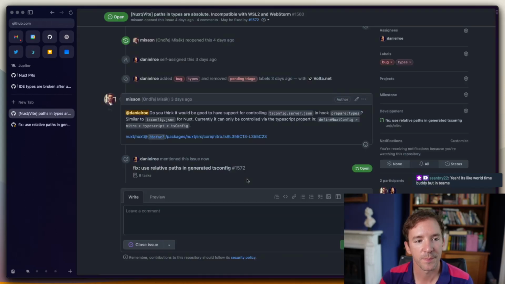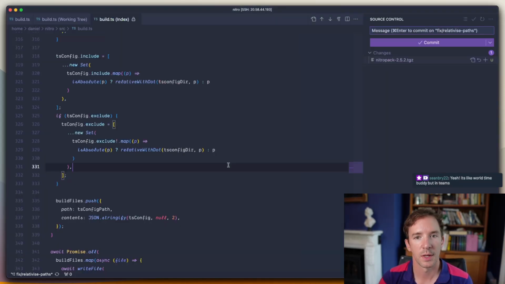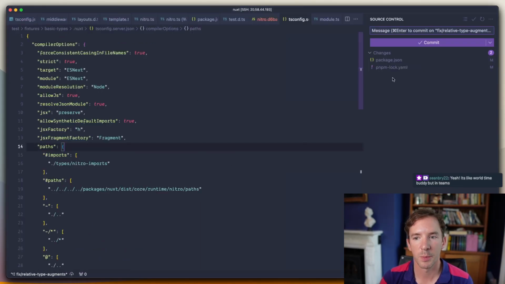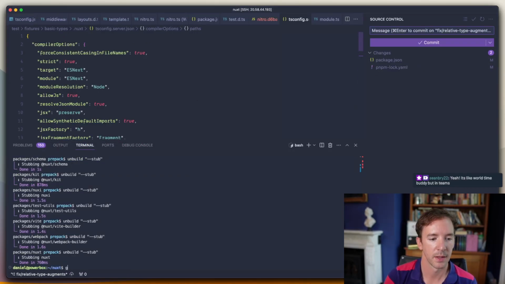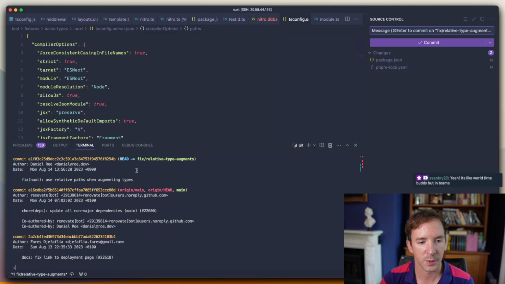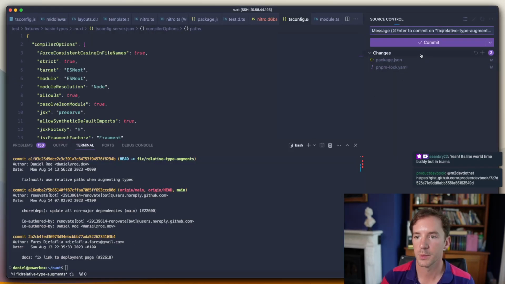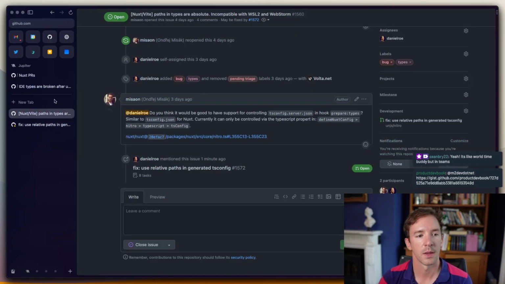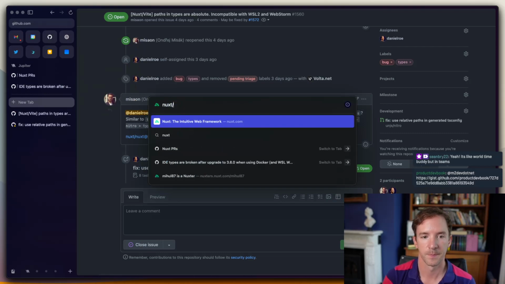Okay, cool. That's great. So I think we also have a Nuxt PR to open up, which was basically use relative paths and augmenting types. That's fine. We can push that up as well. Looks like things passed.